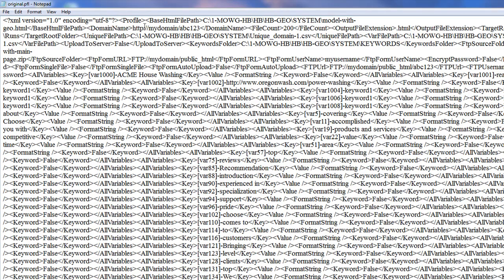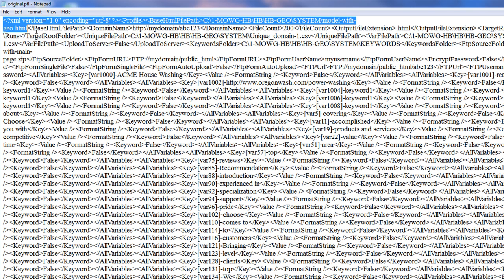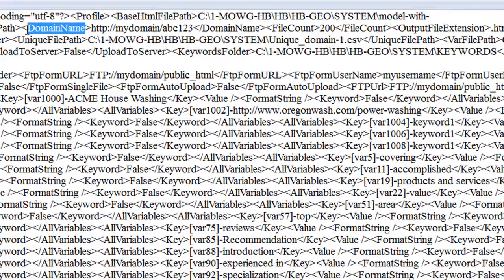It says domain name, like we start off the same way. It starts off the whole thing, it talks about the HTML path, and that is the same path, of course, that it's supposed to be. But then for domain name, it's a little different. It says http://, but now it doesn't have a real domain. It just has a filler keyword in here in a way, a variable I want called MyDomain. All right. And then because I'm using our automation, which uses this magic ABC123, I'm leaving that alone. But if I want to make my own project folders, I could call this something like my project.